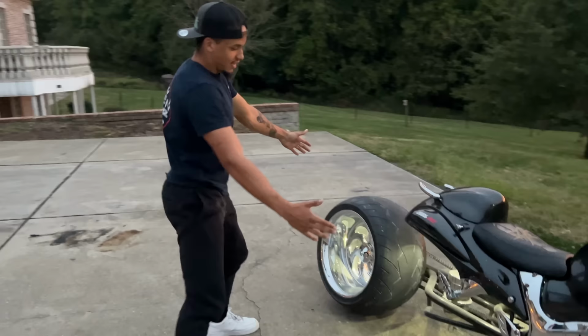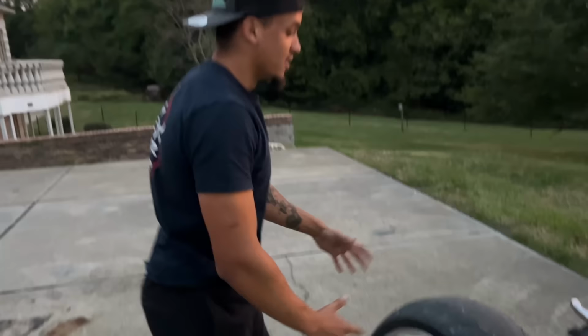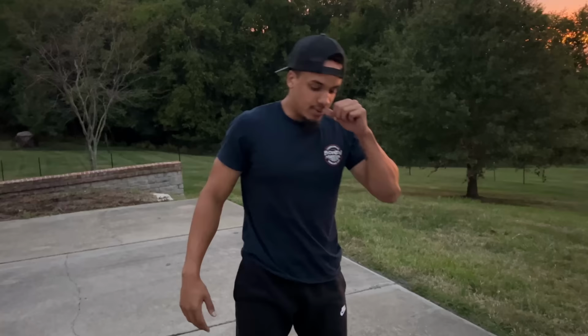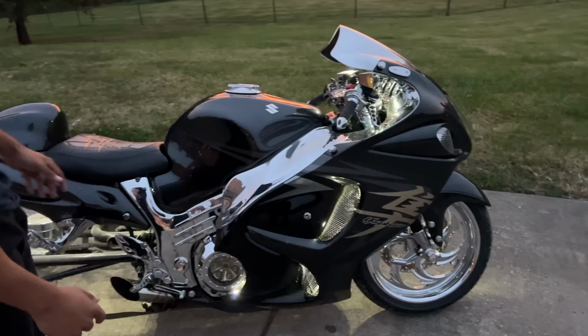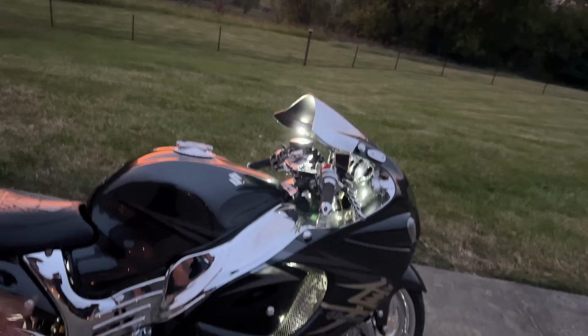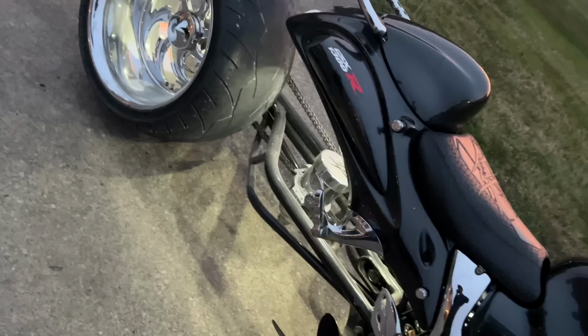It's a little longer than a factory one. It's like 30 inches over stock. Massive, ginormous 360 tire. It's almost as long as my cock. It has tons of chrome plating. It has a loud ass exhaust, stock motor. It doesn't need any more power because this thing literally blows the tires off at like 80 mile an hour for no reason. It's got tons of, I don't even know, would you call these rock lights? It has rock lights. It looks like a UFO at nighttime. It's got a huge nitrous bottle, ginormous nitrous bottle.